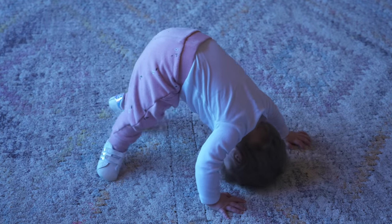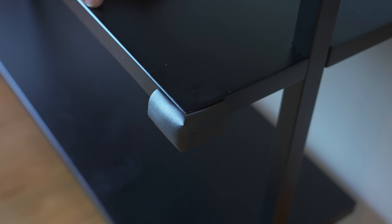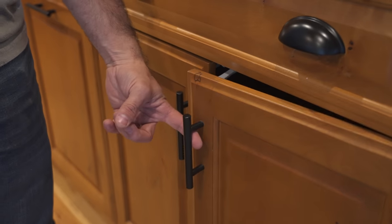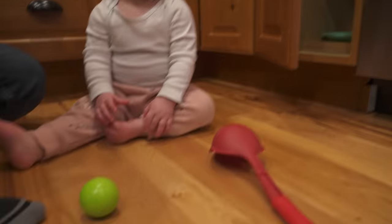We've been doing some serious baby-proofing around here. Plugs in all the outlets, little pads on the corners of shelves, and of course, these little cabinet latches that keep the little one from getting in all the kitchen cabinets. She pulls all the pots and pans out. God forbid she got to something dangerous, so we're locking this place down, but we left one cabinet open just to keep her occupied and give her a place to play.